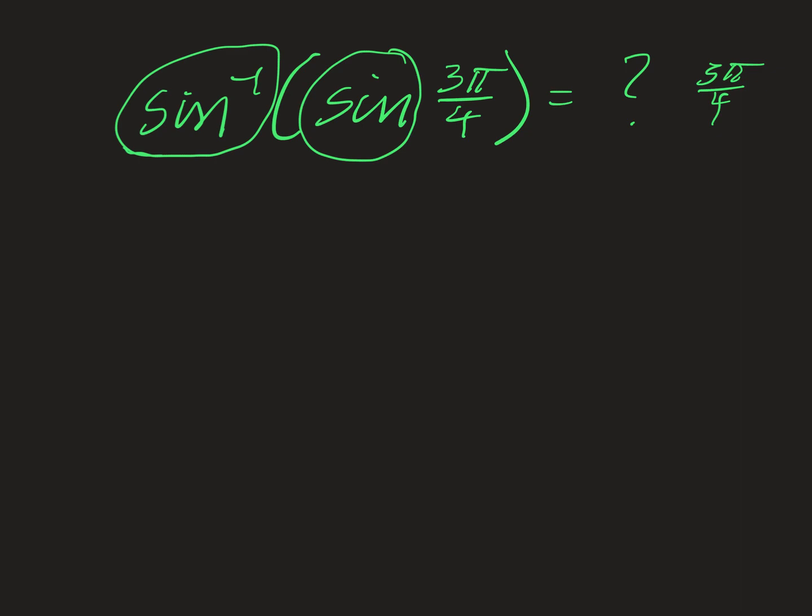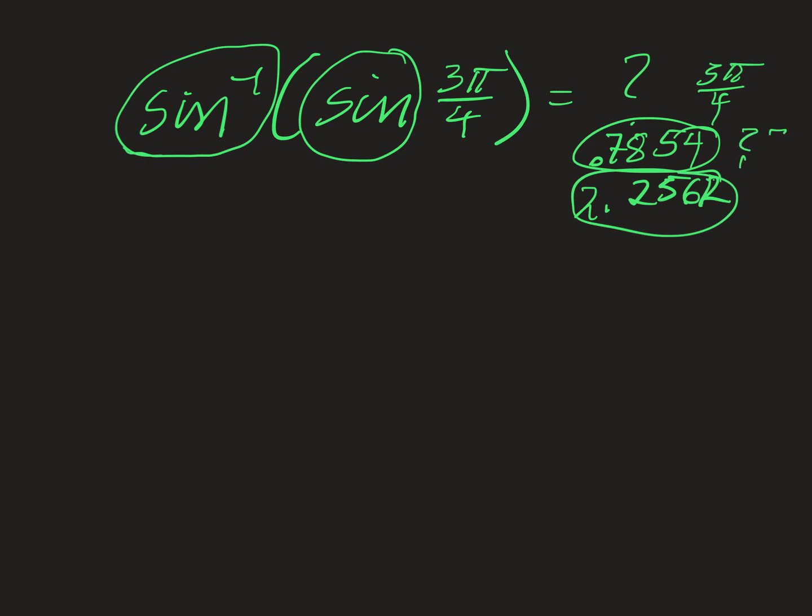So I can go the inverse sine of 3 pi divided by 4. And it'll give me an answer, all right? I just punch it on my calculator. 0.7854, okay? And then I say, okay, 3 pi over 4, what is that? So 3 times pi divided by 4. Wait a second, that's 2.3561 or 62. So the ratios are not the same. And I go, ooh, questions arise in my head.